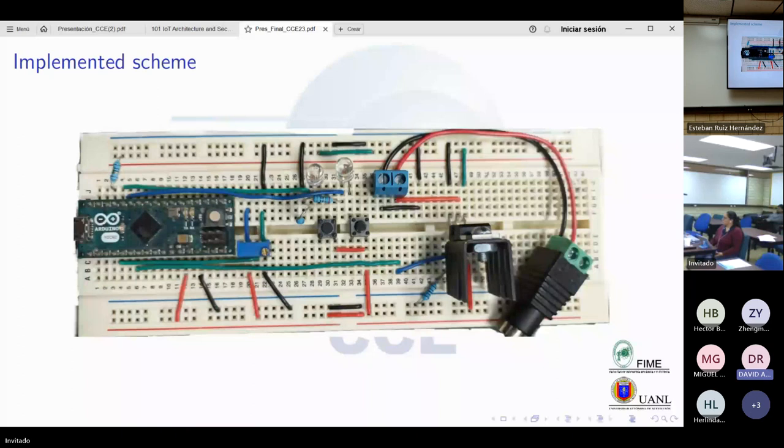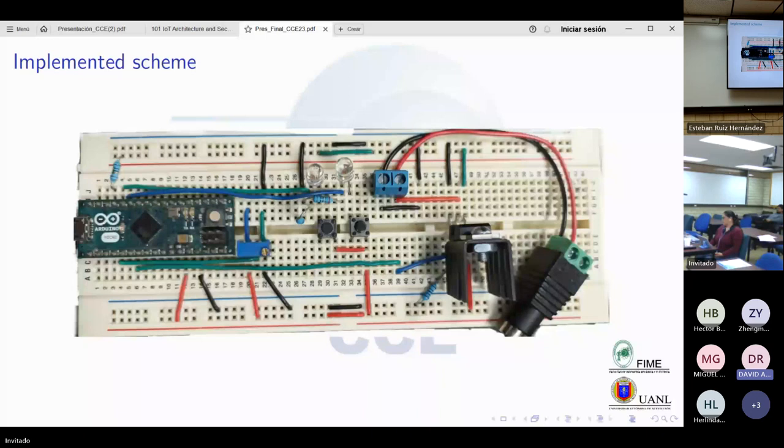And this is the setup. On the right, you can see the connection for the external source of electricity, as the current is too high for the Arduino. We can also see the heat dissipator, which is joined to the transistor. Inside the dissipator, we will find the thermistor. In that way, we are trying to achieve two things.